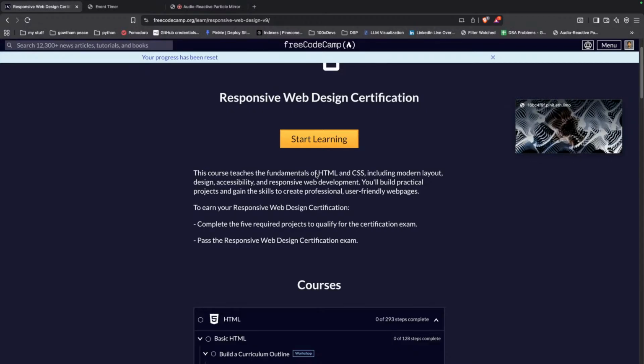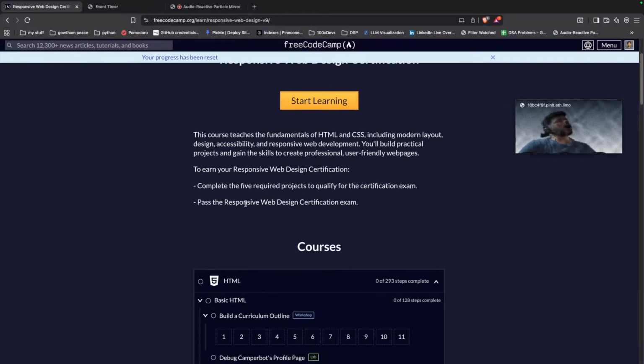This course teaches the fundamentals of HTML, CSS, including modern layout design, accessibility, and responsive web development. You'll build practical projects and gain the skills to create professional, user-friendly web pages. To earn your responsive web design certification, complete 5 required projects to qualify for the certification exam. Pass the responsive web design certification exam.